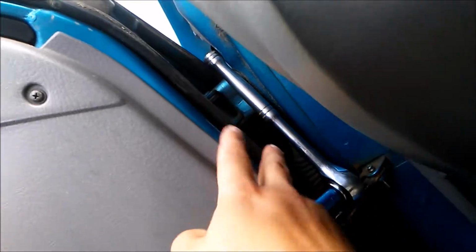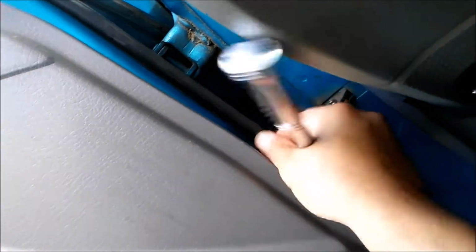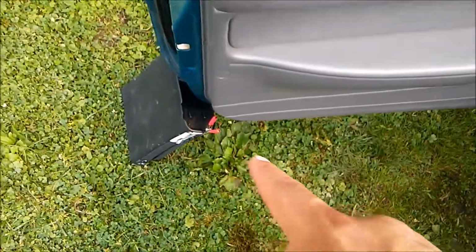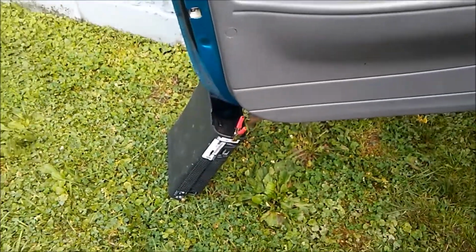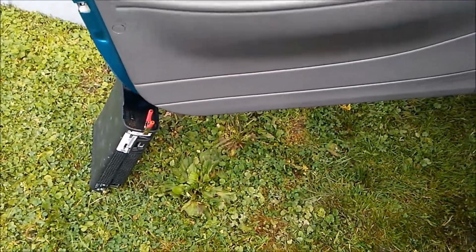Okay, we got the 2 up here removed, and then this is just for show, but I got these 2 removed. I can just take that off right there, and just have the bottom 2 to remove. Got the wrench on there. Just got to remove that one and that one, and we have the Xbox holding up the door, so it should be a good removal.